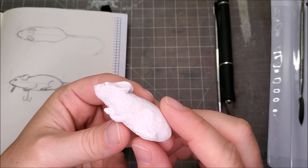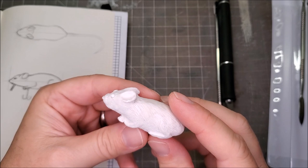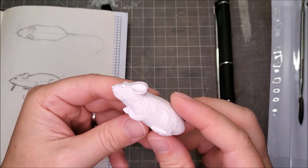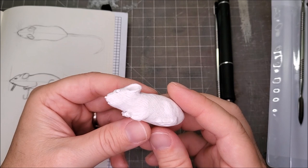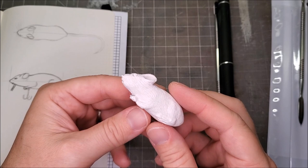I think we're pretty close here, at least for the clay molding portion. It's a little bit rough in places, but the point of this little exercise is to give me a better idea of the proportions and the shape of the mouse, and just give me a better feel for it before I start carving it out of wood. I think it looks pretty good. So from here, I'm going to start carving this out of wood, and then I'll have this as a reference point to go by.